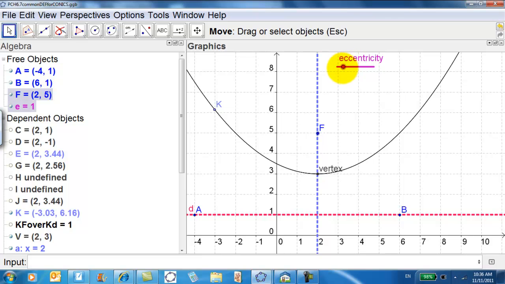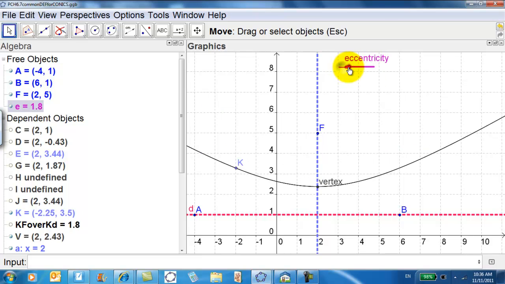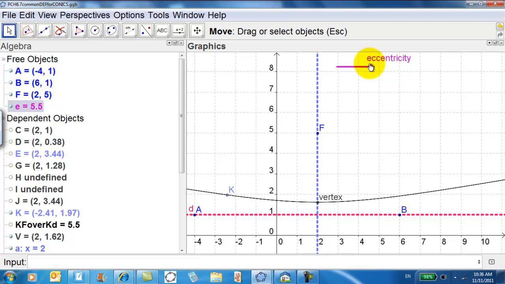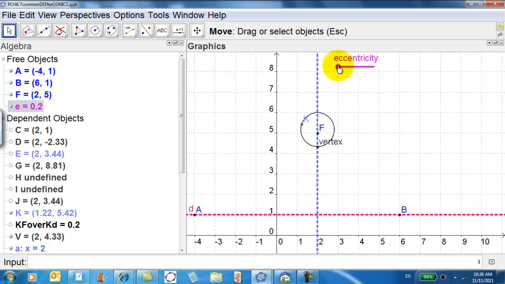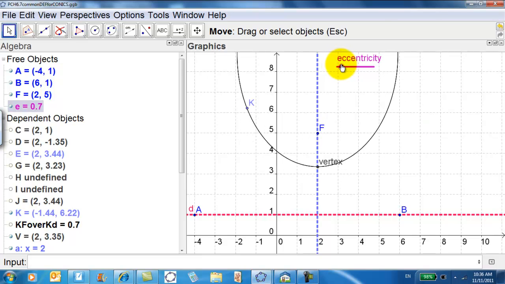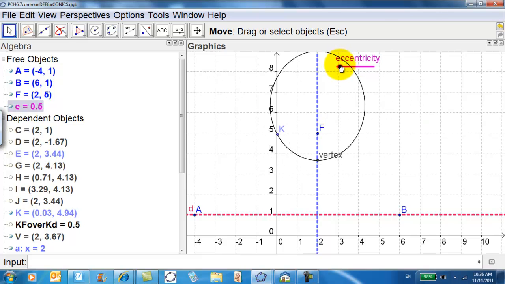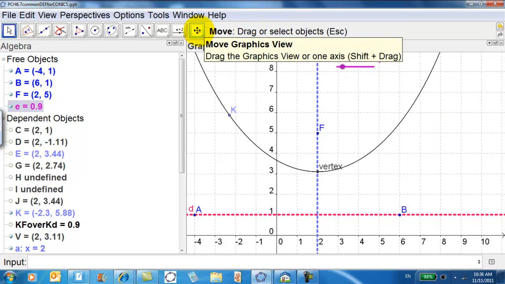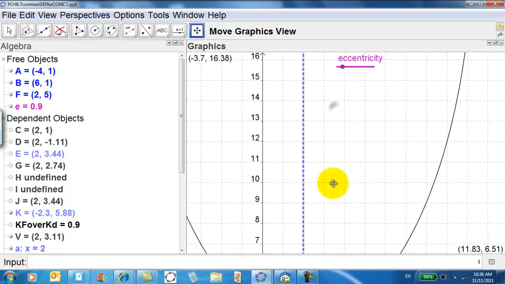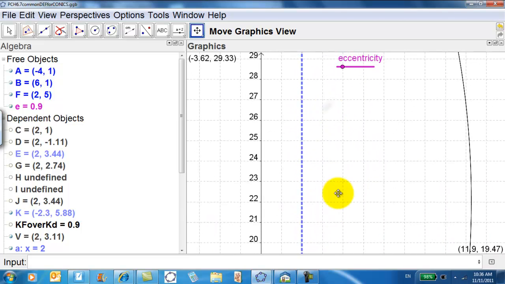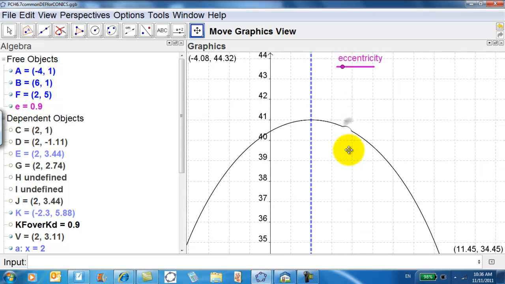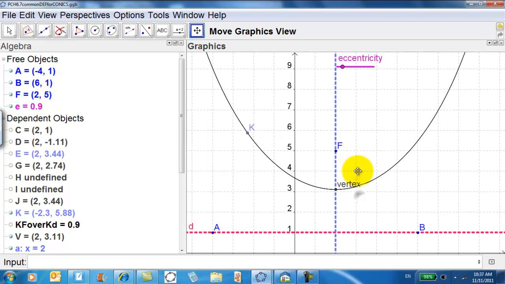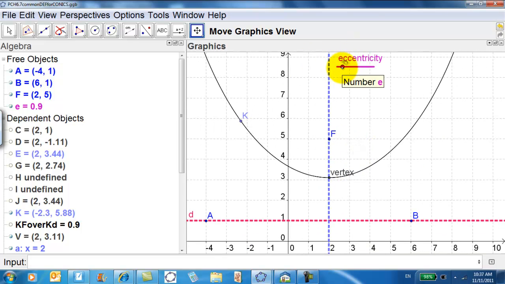So what happens now when we start changing the eccentricity? Well, we get different types of conic sections. Eccentricity up to 6 there, eccentricity back to 1, and now when it's less than 1 it becomes an ellipse and then a circle. Now you might say, hey, what about right here, what about right there at 0.9? That looks pretty parabola-like. But if we move the screen around, you can see that this is just a very eccentric ellipse. And it does form an ellipse way up there at 41. Okay. So let's get our eccentricity back to 1.